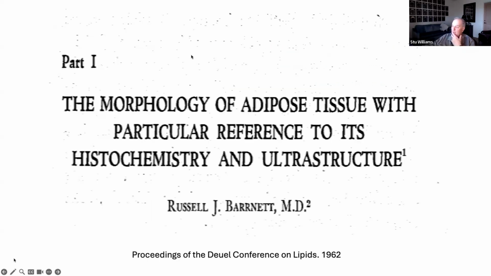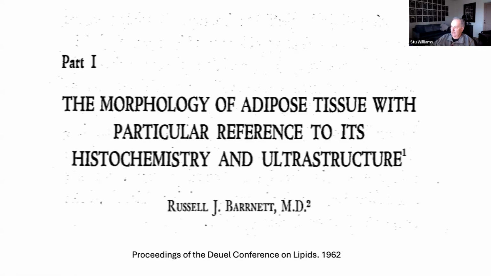And then a paper by Russ Barnett. Russ was the head of anatomy at Yale School of Medicine, and I got to work under him when I was at Yale in the late 70s. He gave me a copy of a paper that he wrote for the Duell Conference. Howard Duell was a biochemist who studied lipids, and they have a conference held in Southern California for the most part every year. They still hold it today.